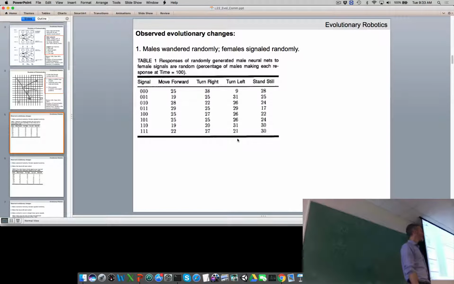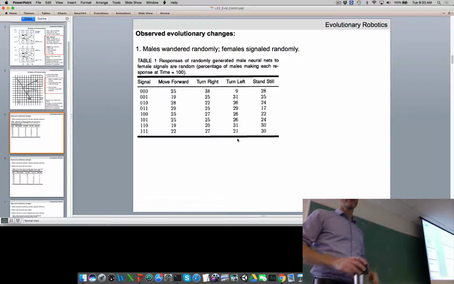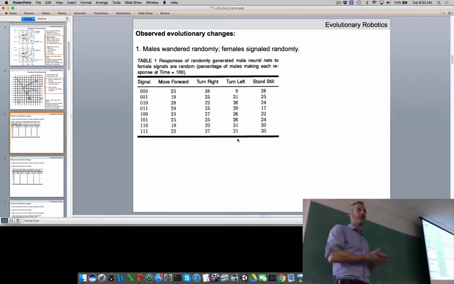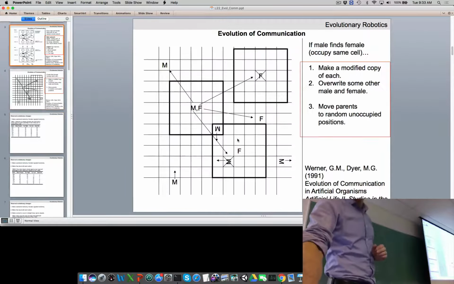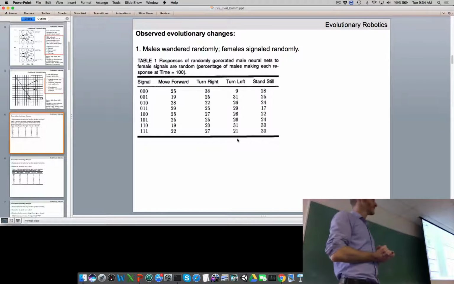Why is that not the best thing to do? Eventually, the males that have moved at random and have gotten their ability to keep living keep doing that one random action, and if that random action keeps succeeding, that will take over. Possibly. If you're a male agent in this environment, what's the best thing you should be doing? Or generally speaking, what is the thing you're supposed to be doing? Finding females. Is moving at random the best way to do that? Probably not, right? You'd like to move non-randomly.